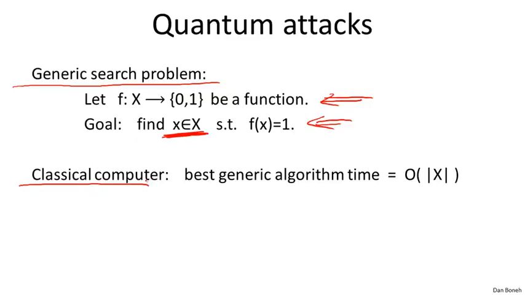So on a classical computer, what can you do? The function is given to you as a black box, so the best you can do is just try all possible inputs. This is going to take time which is linear in the size of the domain. Now, it turns out there's an absolutely magical result that says that if you build a computer that's based on quantum physics as opposed to classical physics, you can solve this problem faster. Let me explain what I mean by this. First of all, in the 70s and 80s, I think it was actually Richard Feynman who initially observed that it turns out to be very difficult to simulate quantum experiments on a classical computer.